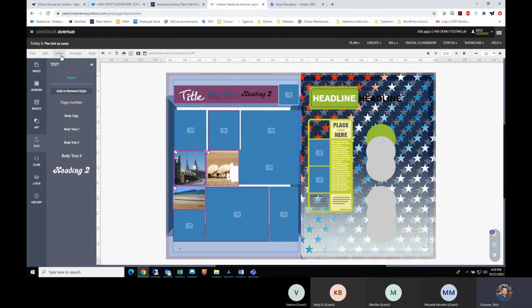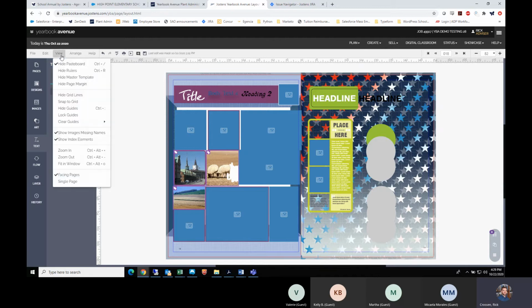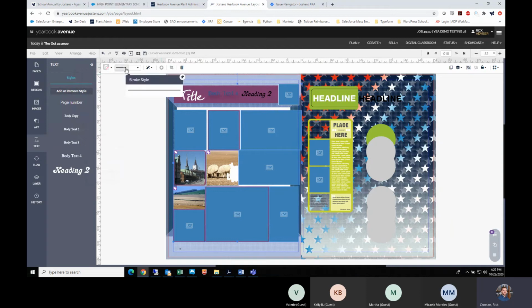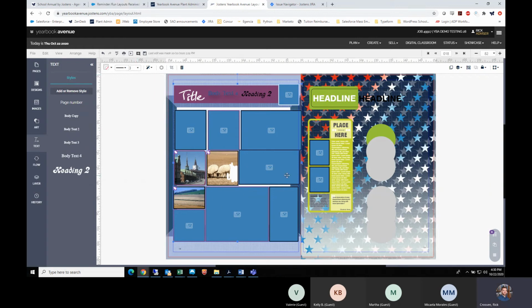Another new feature for designing is in the edit menu, and then the select feature. The select feature will allow you to do bulk editing of your pages at once. So for example, if I wanted to edit all of my images or all of my shape boxes or text boxes, I could do that. So maybe all of my images, I wanted to add a stroke around. Maybe make it a little bigger. So now all my images have a stroke around them.